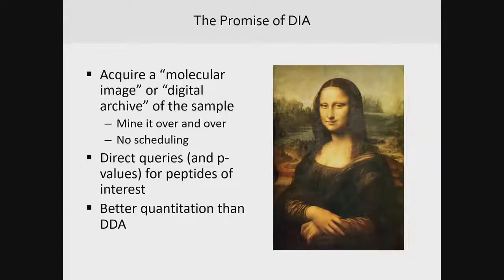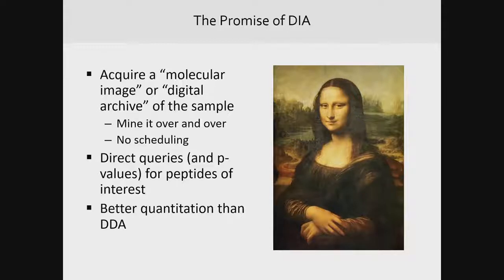And the reason why I have this picture of the Mona Lisa here is because I began to think about the efforts that a lot of the large cloud companies were making at the same time to digitize almost everything. So Google made this big effort to try to digitize books. They would scan enormous volumes of books so that all the books were available. They would go through all the libraries, every new book they could find, every old book they could find, every permanent record, they would scan it, so that people could go back and find it. If something ever happened to that book, there was a permanent record of it.